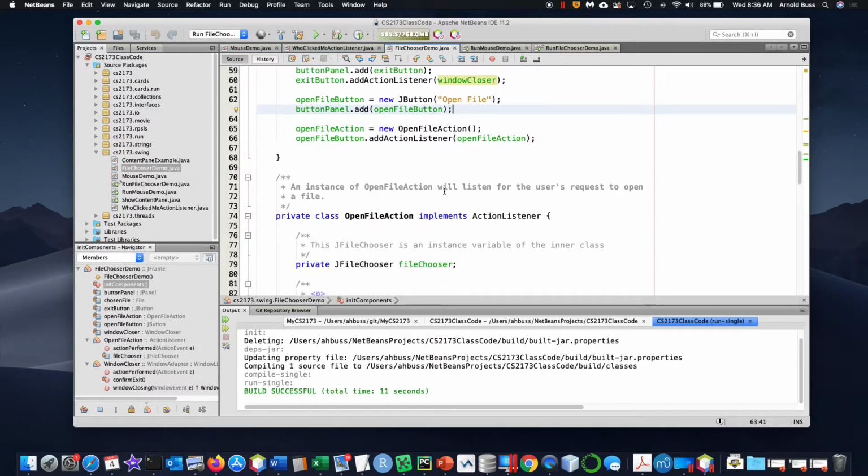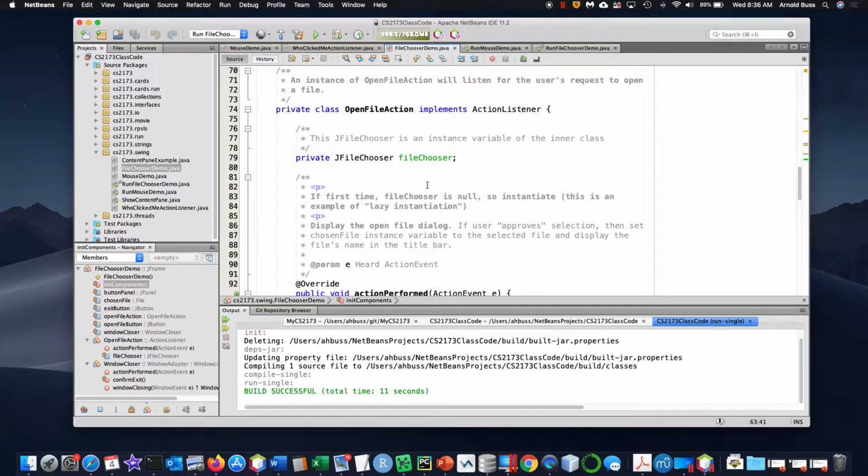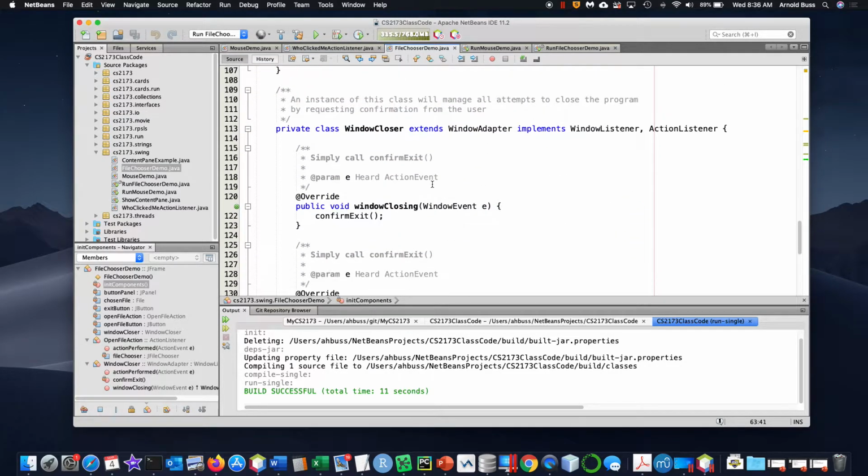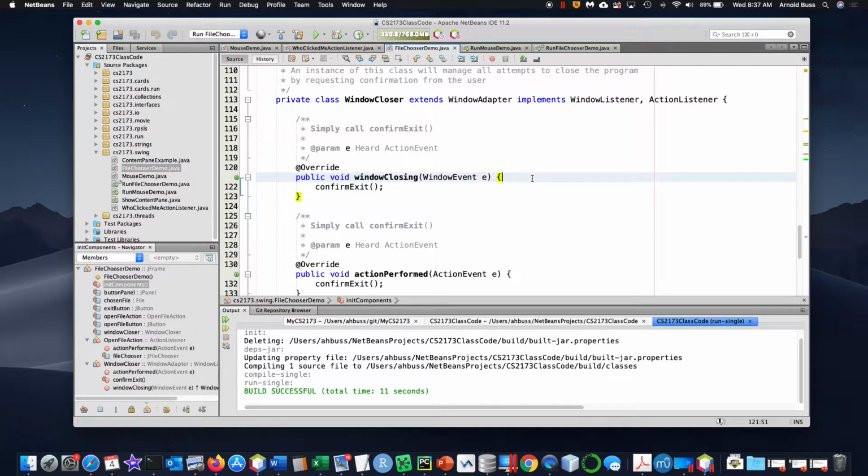So let's look at the window closing thing, because if you've seen the video yesterday, what happened was just another brain fart on my part that had to do with the fact that where I was instantiating this was after I'd added it to the button, so that's why it wasn't responding to it. So that's why I was confused.